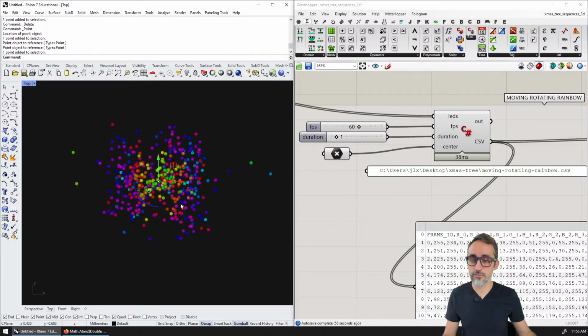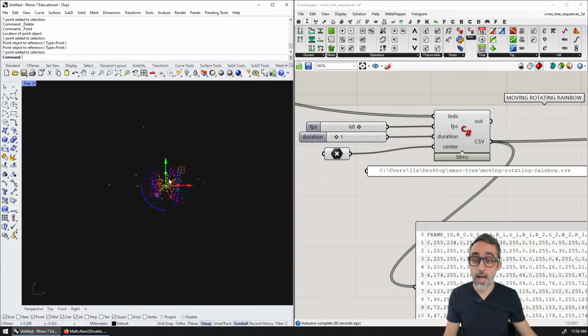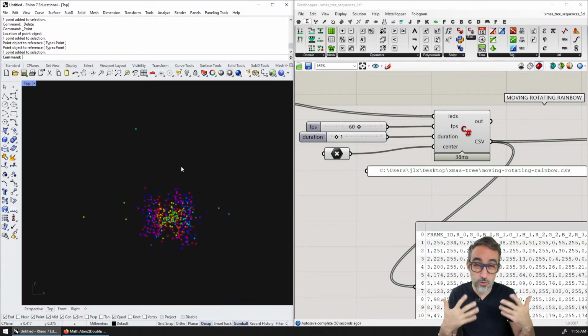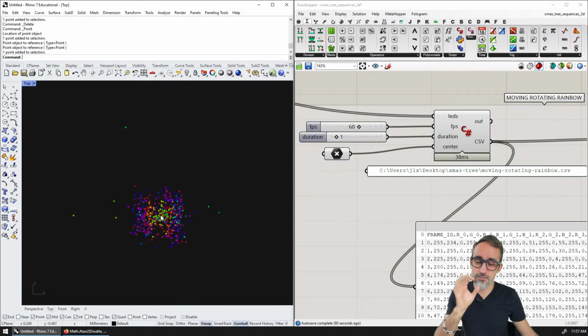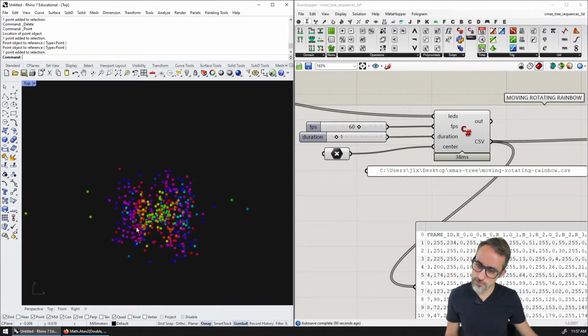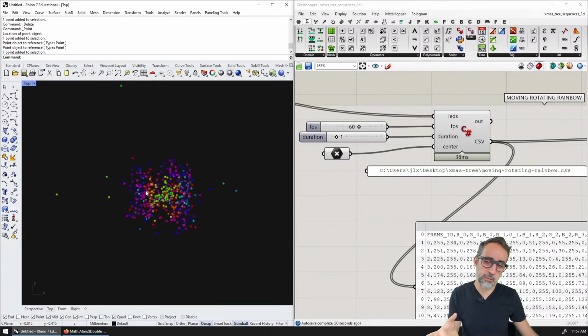I'm going to use this point for the calculations of where the LED lights are in relation to that virtual center. In this case, I'm not calculating the center parametrically by looking at all the coordinates and calculating the average, because since I have these outliers here, the actual geometric center of all these points would be somewhere else, and it's probably not right for this particular one. So I'm actually going to hard code this value with a point. And I'm going to stick to the top view for this one because it's going to make things a bit easier.